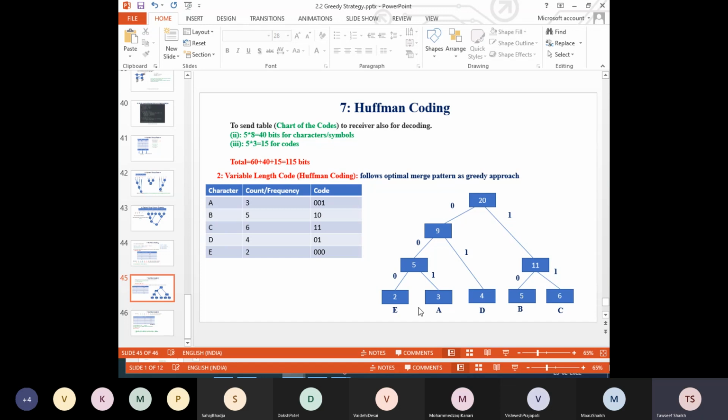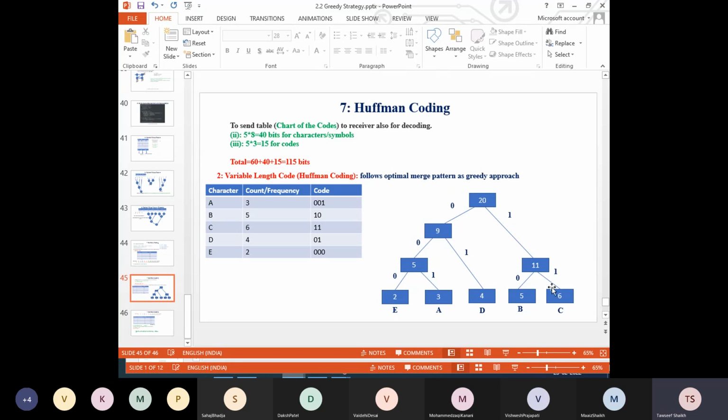Now from here, we will start the greedy approach of merging, using the optimal greediness. What we discussed yesterday is that as far as optimal merging is concerned, we get the minimum merging cost only when we merge the minimum two initially.